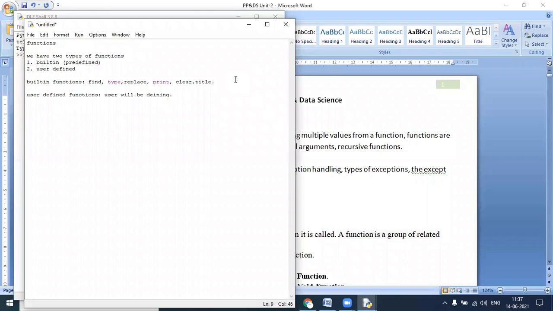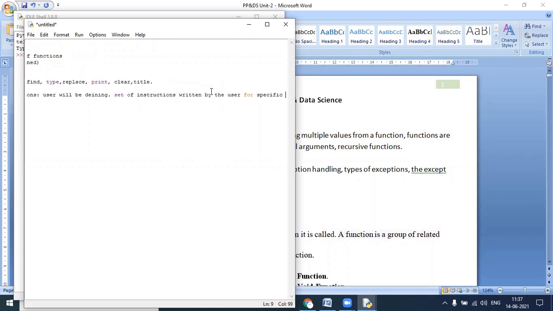Now, what is the meaning of a user-defined function? What do we have in that? Yes, it is a set of instructions written by the user for a specific purpose.